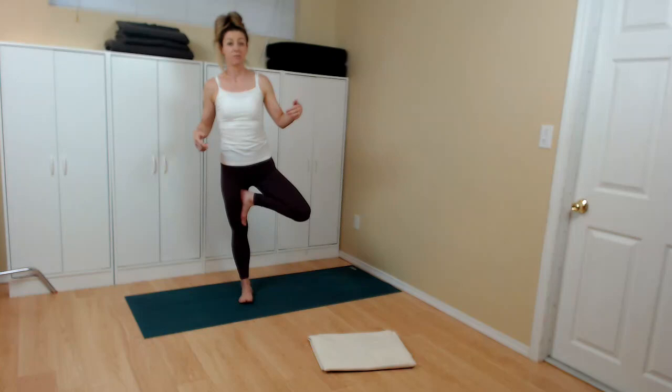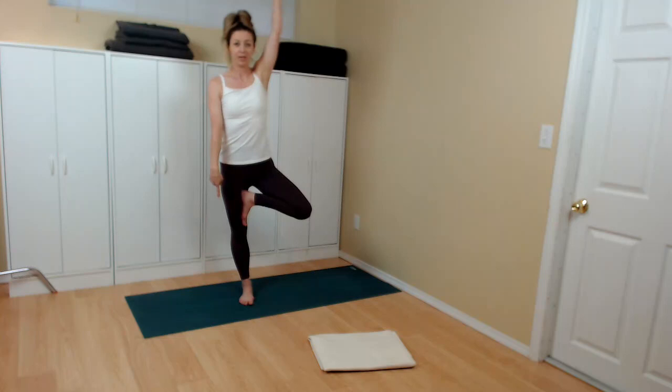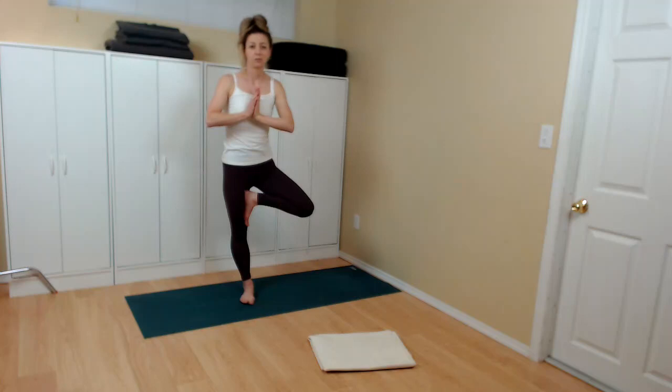Just squish it right in there and that will keep it up. Belly scooping in and lifting up tall. So we're thinking of dual energy, pressing down into that supporting foot as the top of the head lifts up high to the sky. And if you're falling over, the hardest part about this pose is to not feel frustrated.